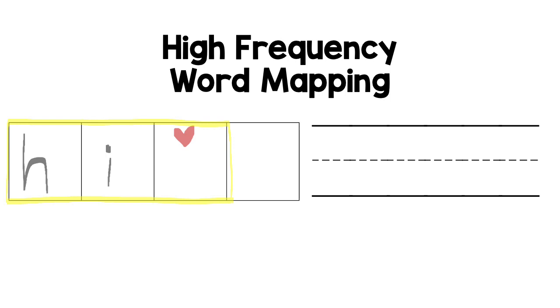Now let's listen for that last sound. Let's do our punching. Here we go. His. What was that sound you heard at the end? Z. It is that Z sound. But when we write his, we don't represent the Z with a Z. We're going to use an S. That's the tricky part. We have to learn by heart. Let's write the word his now. H, i, z. His. Good work today.